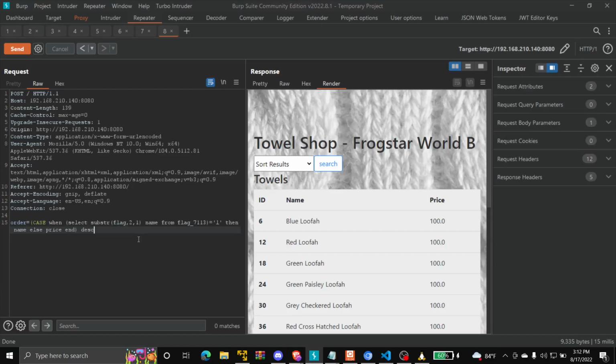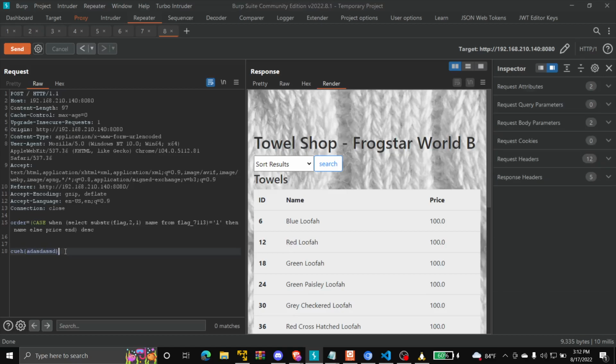But we can also exfiltrate the table name like we did before. So let's see if this works, and we can see that the statement is not true. That's why it is ordering in descending order according to the price, right? If the condition is true, let's use the flag format. This CTF has a flag format something like this, right?